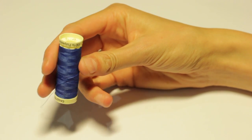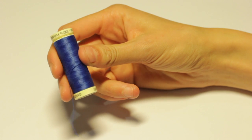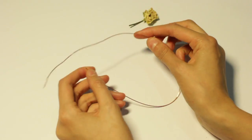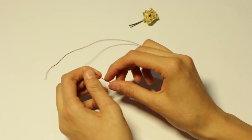We've used a very thin blue cotton sewing thread today, but any other sort of thin string would do just fine, such as fishing line. It's best to pre-cut the copper wire into 30cm strips so that it's easier to handle.